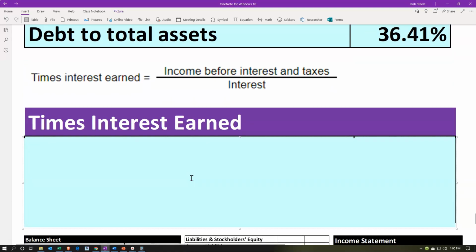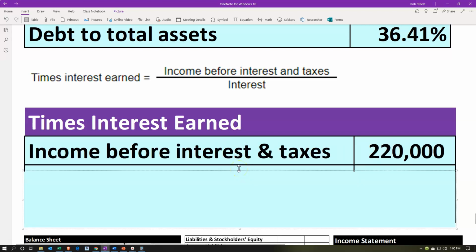Then we have the time interest earned, and you can also see this from kind of like a banking standpoint. If they're thinking about loaning money, then they're going to think about, well, just like if you were going to rent someone a building, your question is, can they at least pay the rent? Can they pay the rent? I want to make sure they can pay it. If you're renting someone purchasing power, meaning renting them money, meaning loaning them money, the question is, can they at least pay the rent on the money, which is called interest? So we're going to see how many times over could they pay the interest on the money.